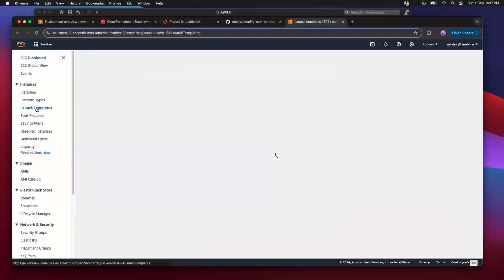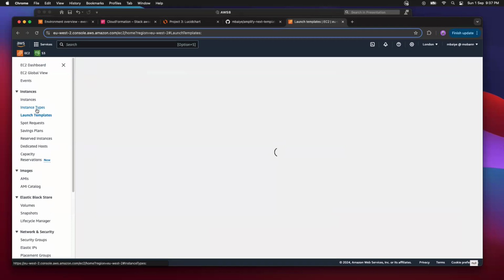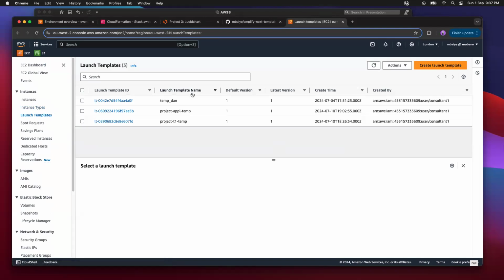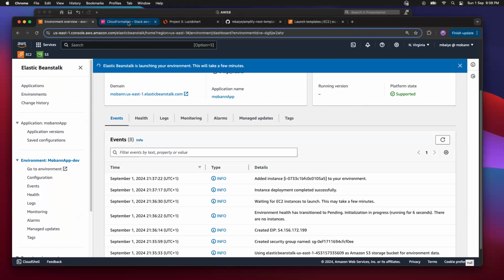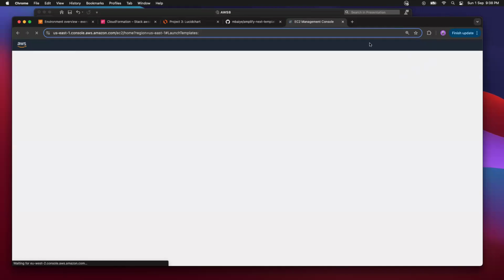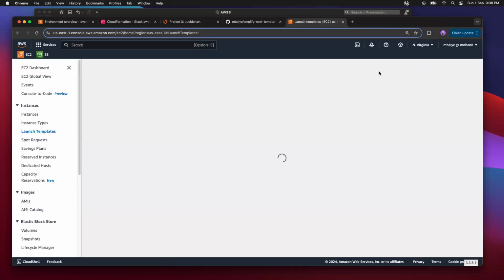So let's come to launch templates. I think it's done creating that though. So no, these are old. Wait, this is wrong. This is not Virginia. Why is this showing me London? So you need to be very cognizant, because you want to go to London. You have to be very cognizant of the region, else it will shock you like, I'm supposed to have a service in here, but it's not showing me that service.